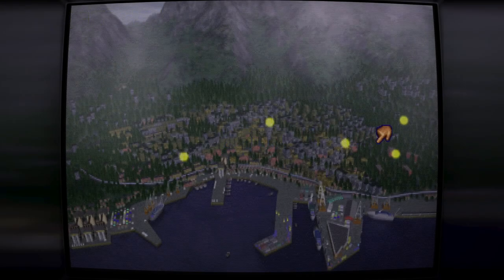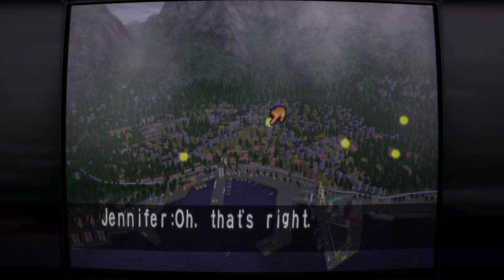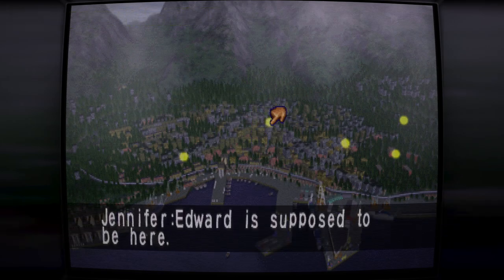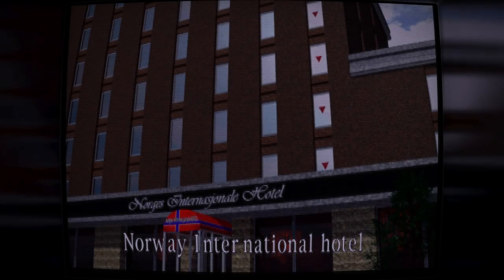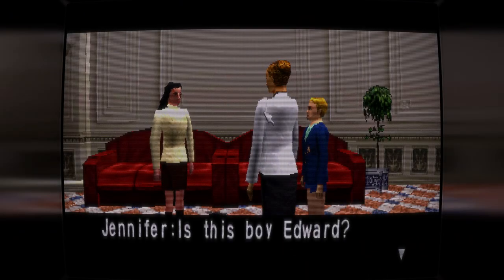The Norway International Hotel. Oh, that's right. Edward is supposed to be here. I wonder what kind of boy he is. A bad boy? Is the boy Edward?